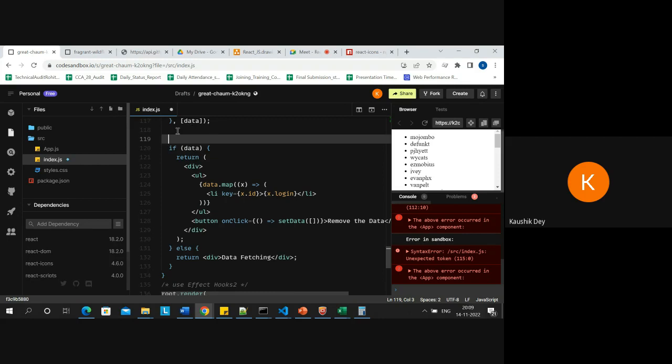Okay, I got it. From tomorrow, the hooks will go on for 2 more days. There are other examples, useContext and custom hooks, that we can provide in the demo. So today useEffect and useState hooks are covered, and tomorrow I'll add useContext and useReducer. Are there any questions, or otherwise I will stop the presentation.